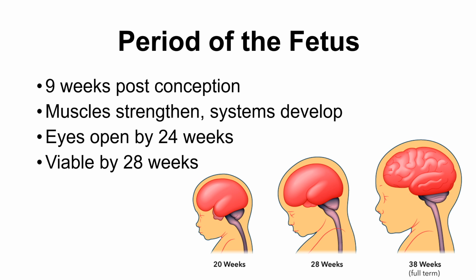Things like muscle strength is developing. This is when babies are kicking and moving and using those muscles to build up strength. The fetus also starts to move into the position that they prefer for childbirth. So that head down position, that happens in this period. And of course, while they're getting larger and while they're developing, they're also gaining weight.